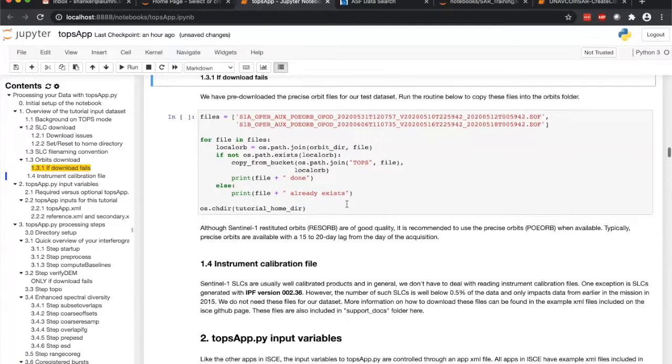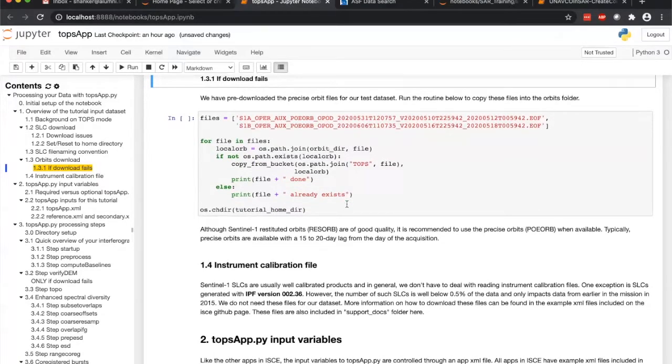There is one more input you may need. It's really not needed anymore. It was very early in the mission. There were a few processor versions that needed some additional instrument corrections. I believe most of these have been reprocessed, so you never really have to get the instrument calibration file. But if you, for some reason, have to go back and play with this data, the instructions to get this file are included in the example input files. We're not going to go through this because this really impacts a very tiny, small fraction of the data.